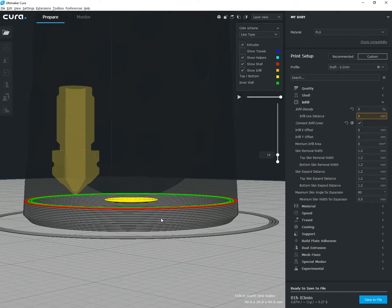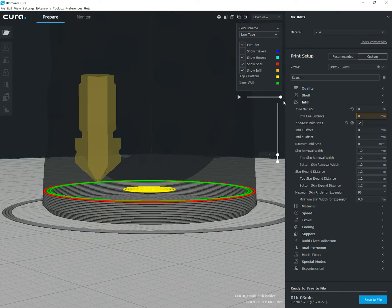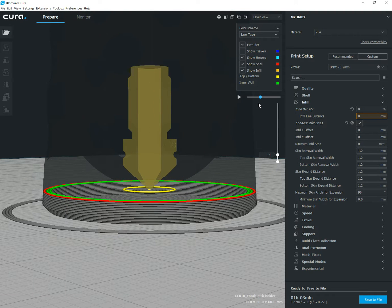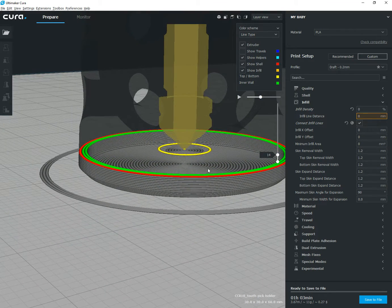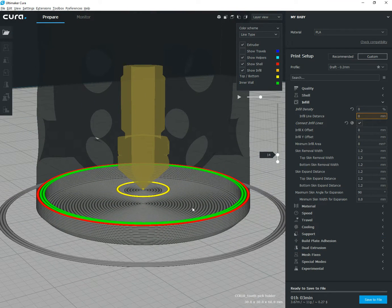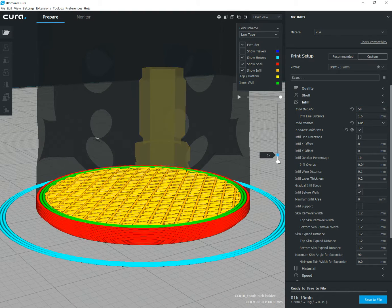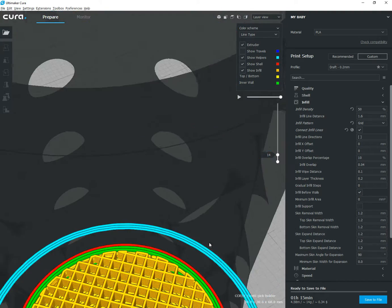It's hard to tell, but there is no way without some sort of support that this would happen, because right now that's floating, and I don't understand how anybody would be able to print that. You'd have infill, but you'd have to have it inside your model, or sorcery. That's, I guess, the other way. So instead, you'd use infill. You could do 50%. That would definitely do it. And at 50%, you have something where it can print on.